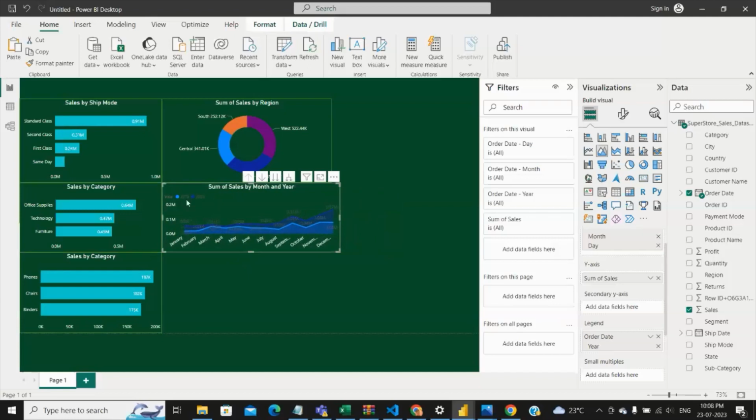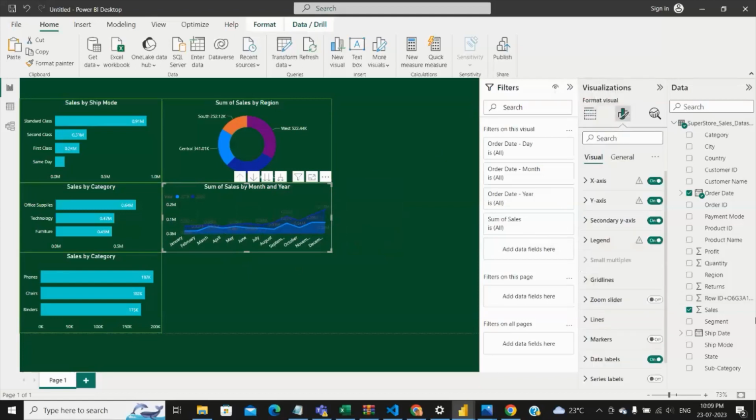So here we see that if we have data labels, it is a little clumsy, right? It is not good. So for designing purpose, here we have chosen the data which we want to see. Now we have to go to the design. So here we choose the data, here we choose the design. So let's go to design.